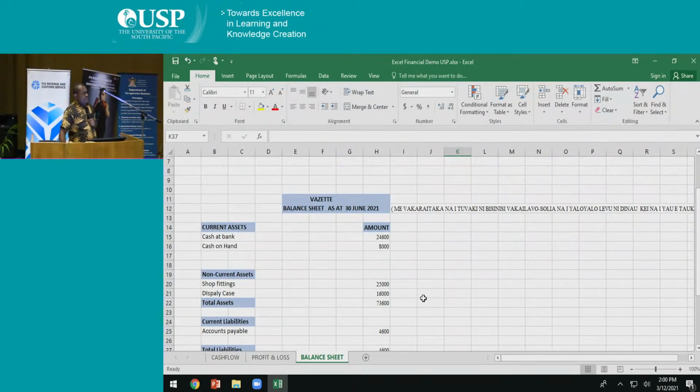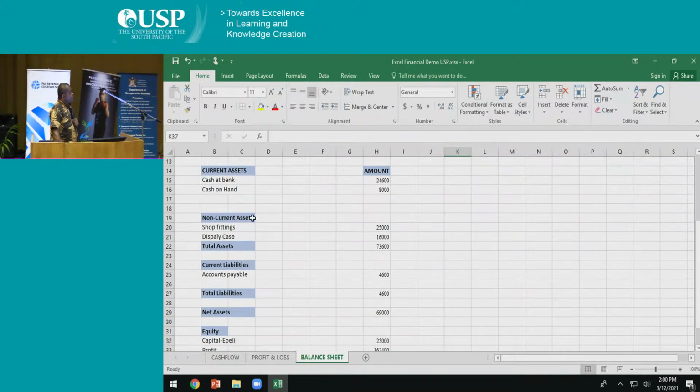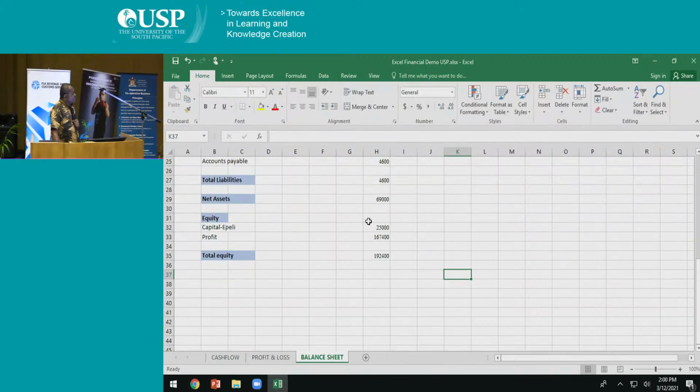This balance sheet simply has to, just to let you know the value of assets, how much you owe, and your equity as well. Okay, just to let you know the position of your business. Okay?